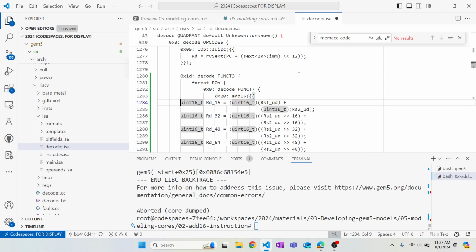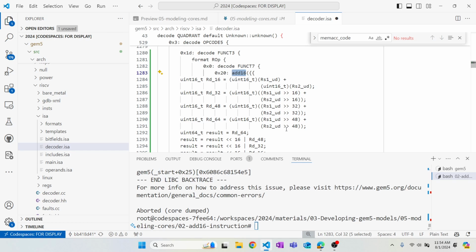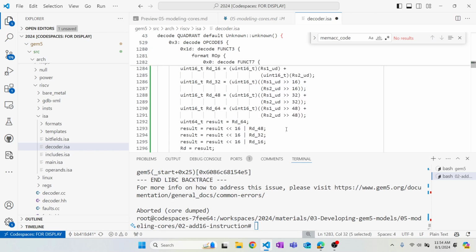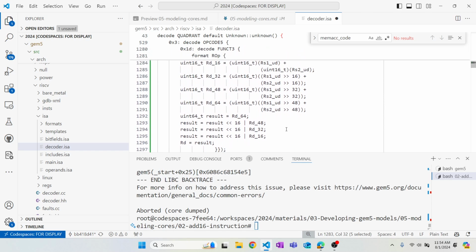So we've really only modified one file here, which is the decoder, a 2-step process. 1, define using what you know of the ISA specification how this is supposed to be decoded. And then from there, you implement the instruction by defining its name, in this case add 16. And then in here, you define how it's decoded. This is highly dependent on the ISA parser and the various templates involved. Here it is actually very simple. It's mostly C++ code, which is pretty good.